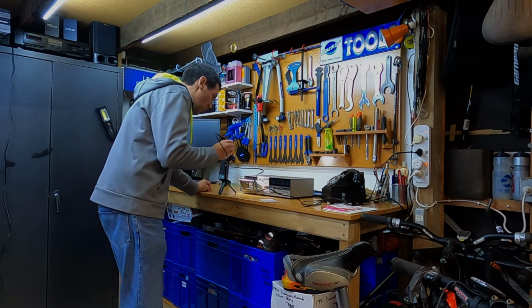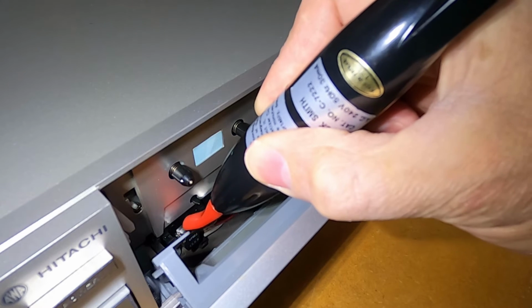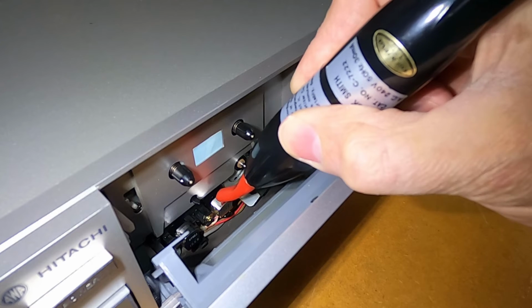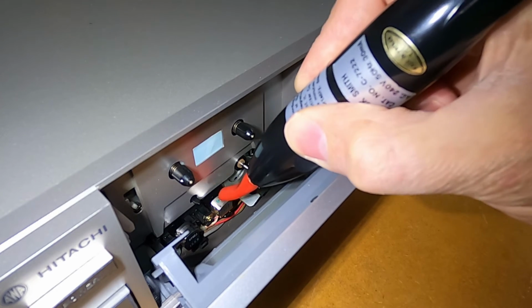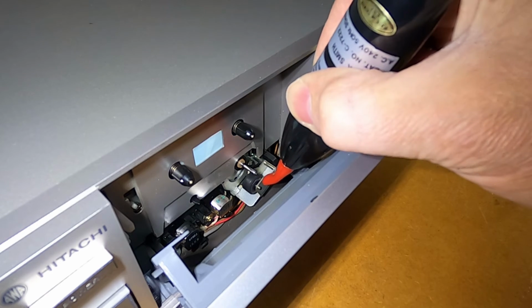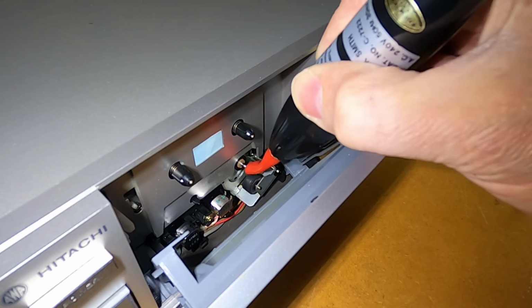And then just move in slowly, and I'm just going to start on the left here. And just remember, I'm not touching the heads directly with the tool, I'm just hovering over the top of them. And then we'll just move to the left again.